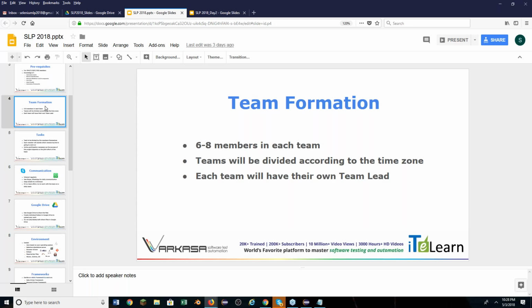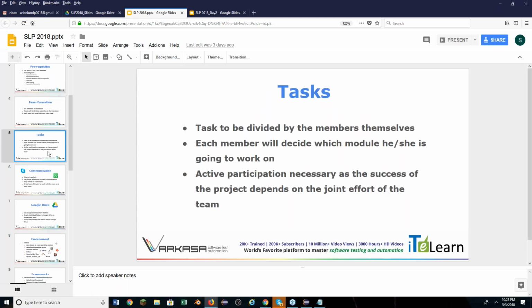So if we have a few members who would like to execute test cases, or run automated tests, then they will go for AnyAUT Orange. And a few others who are interested in developing code will go for Peach. So we will divide them, and you will have your respective team leads. And as I said earlier, we will try our best to divide the teams according to time zone, so that it's easier for you to communicate with each other, and everything will be decided by you within the team.